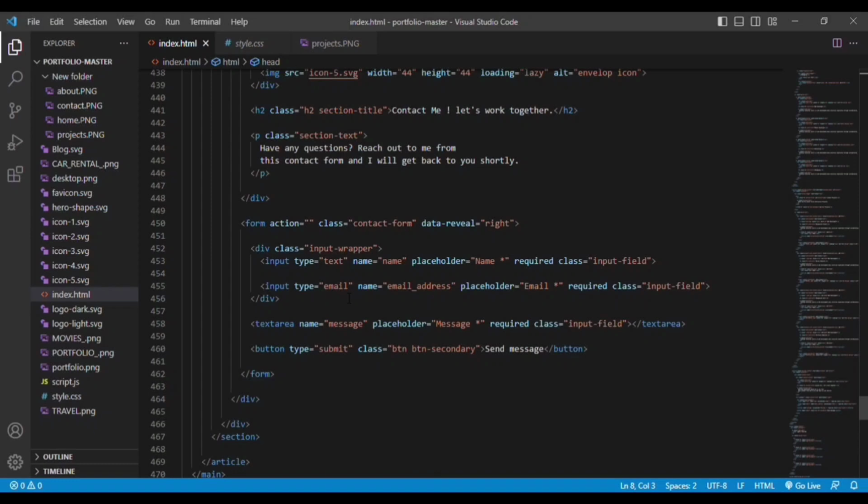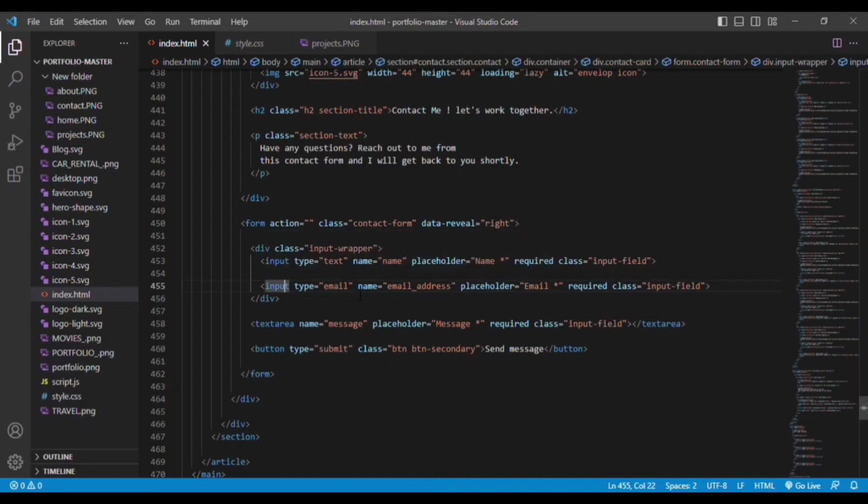The reason to mention the type is that before submitting, it will show an error if the user doesn't provide the proper detail. For the email element you definitely have to mention at the rate gmail.com or at the rate email.com. If the user doesn't provide such information, it will show an error in the form submission. So that is one of the validations, and that is the reason it is a good thing to always add the type attribute to the input elements.